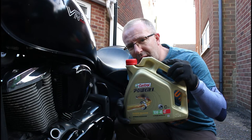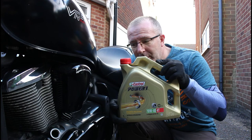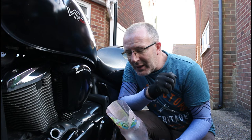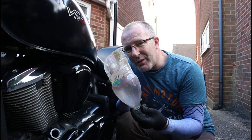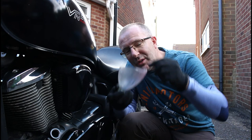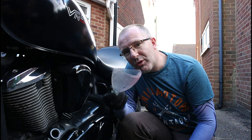That filter is dry, so we're going to need to put 3.2 litres of 10W-40 semi-synthetic oil into the engine. The filler necks on oil cans aren't always great, so I'm making a funnel from a bottle I've had in the garage. I'll cut off the excess and cut the neck at an angle so it goes into the filler at the right angle. I'll clean it out, make sure it's nice and clean, then use it as a funnel to pour the oil into the engine.